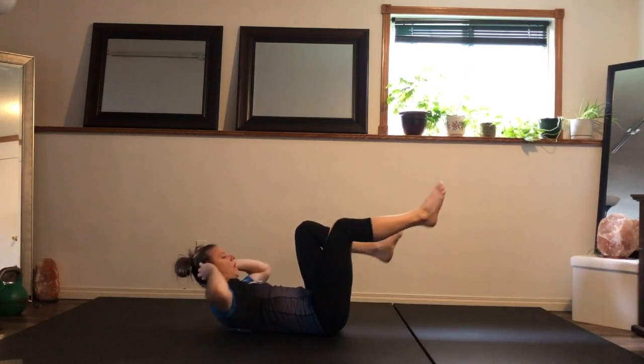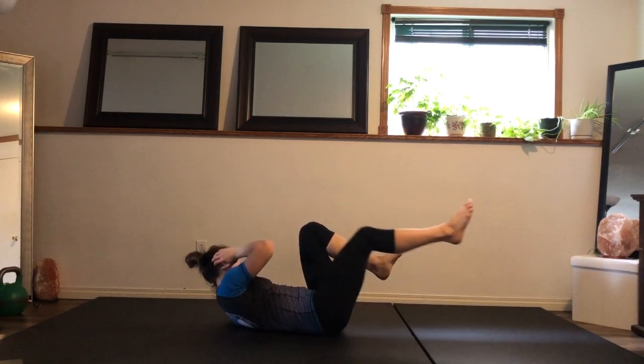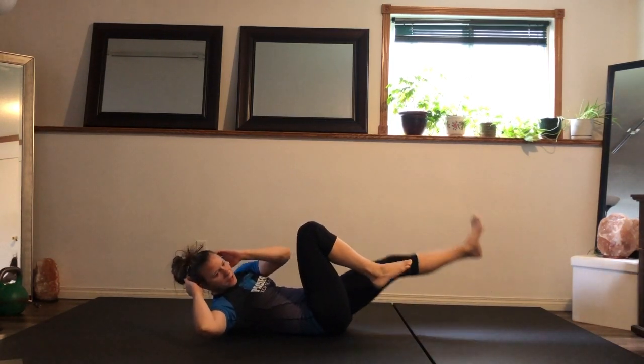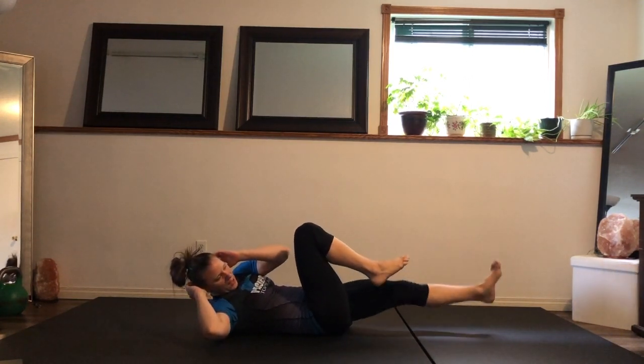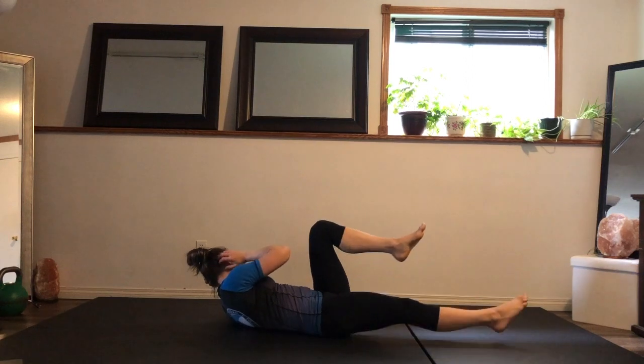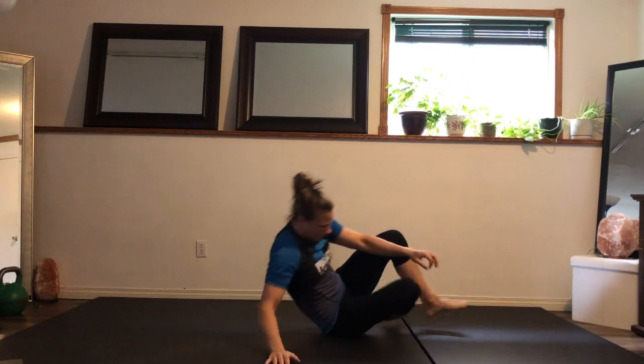Using this as a little bit of a break — it is purposely supposed to be a little lighter, focusing on the core but giving the arms a break and allowing the cardio to recover. That has been done purposely because we have hip throughs next — here we go.